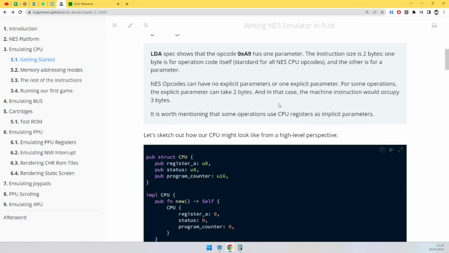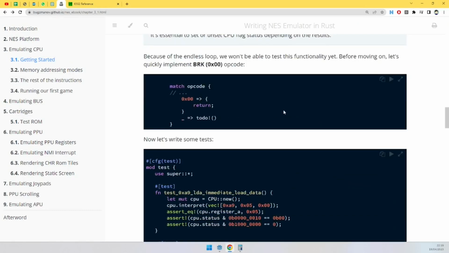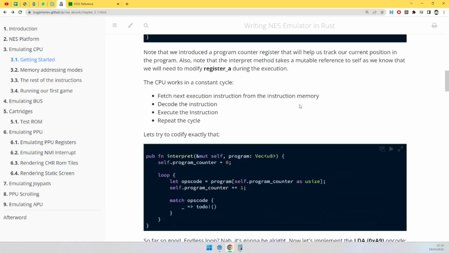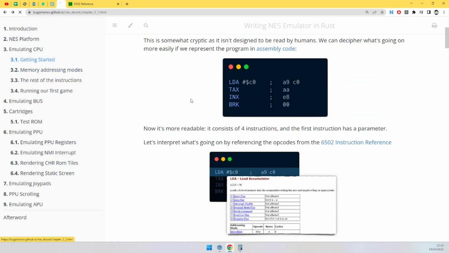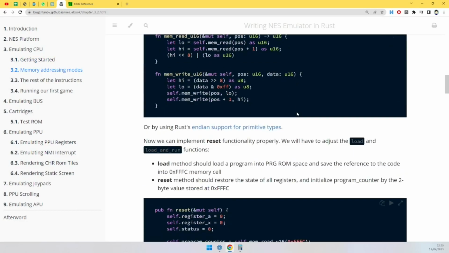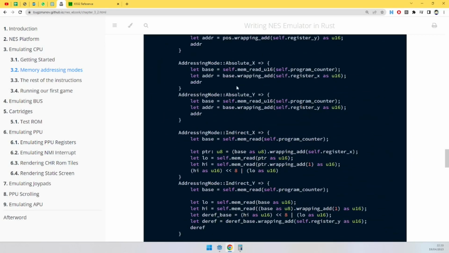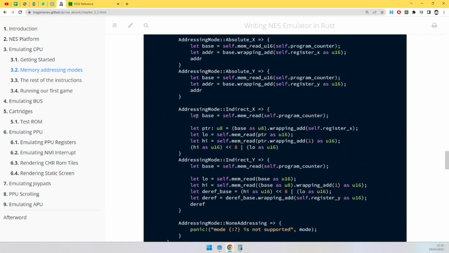Let's take a look again to how indirect x works. Wait, it was... I am in the wrong page. Indirect x reads the memory, adds x, and then gets the 2 bytes and applies it.